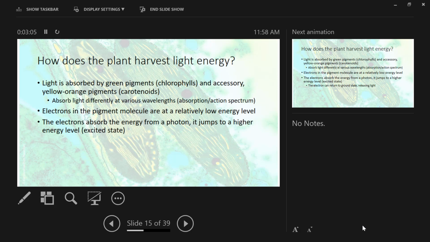And so as these electrons absorb the light energy, they jump to a higher energy level, but they don't stay there. And there's basically three options for those electrons. The first option, they drop back down to where they started, right? So they get excited, jump up to a higher energy level. First option, they drop back down to where they started. And if they do, they'll emit light, and typically the same light that they absorbed. So if they absorbed a photon of red light and they drop back down, they will typically release back red light. Okay, so that's one option. The electrons just drop back down to where they started and they release light.